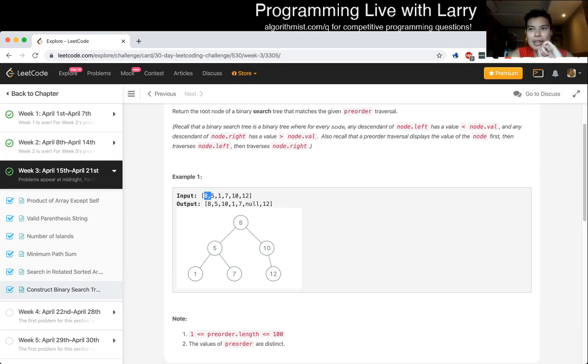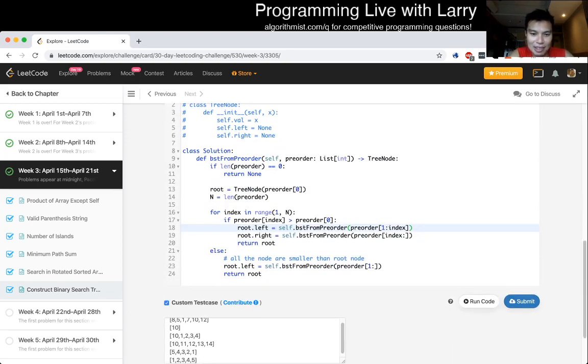But actually, because your first node serves as a pivot for the rest of the thing that you're processing, you can think about the function as a Boolean function of, is this element bigger than the pivot element, which is kind of what I do here, right?